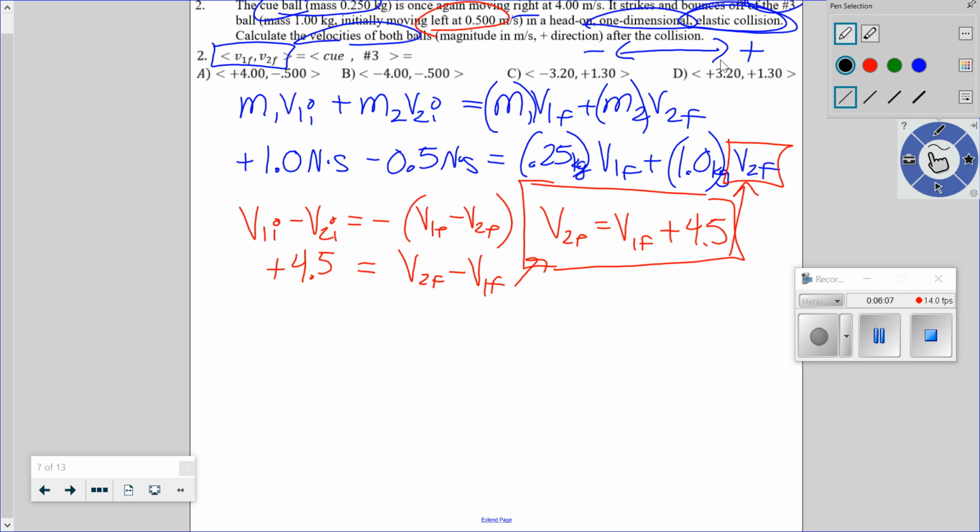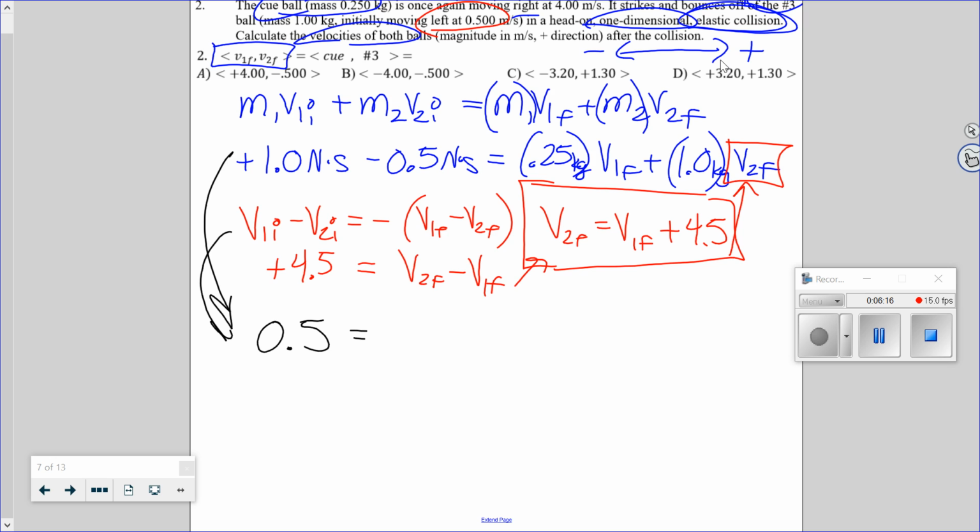We've got 0.5. We know that it's all in SI units now. Equals, let's see how well I can do this. We're going to have just a V1. So we're going to have 1.25 times V1 final. And then I've got to do 4.5 times 1, oh yeah, plus 4.5. And that's it. Did I miss any negative signs? I always have to double check. Paranoia. 0.5 on the left, 0.25 plus 1, and then 1 times 4.5. So that's pretty easy numbers. Good for the subtraction. Okay, so V1 final is going to be -4 divided by 1.25.